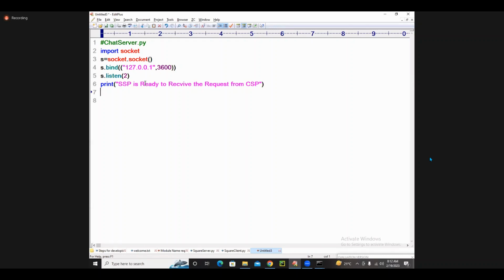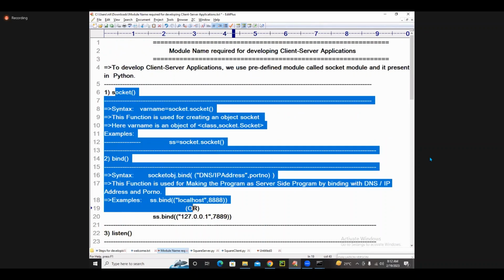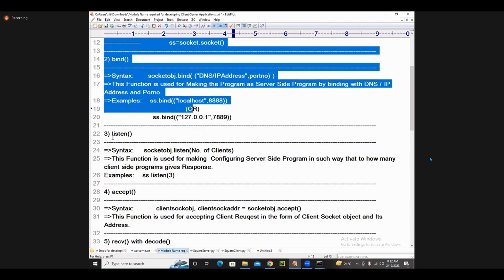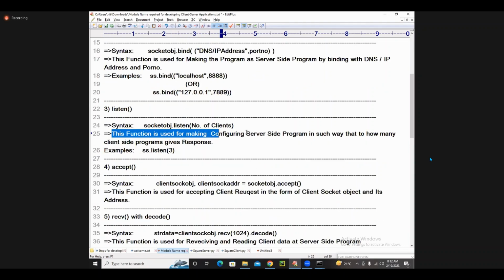Fine. So, Sushma, you're asking, what is line number 5? Yesterday's class, I told that once you make your socket object as a server side object, you have to make that. I wrote it yesterday. It is used for configuring the server side program to decide how many clients the program gives response to.